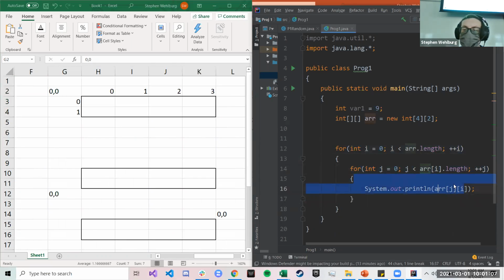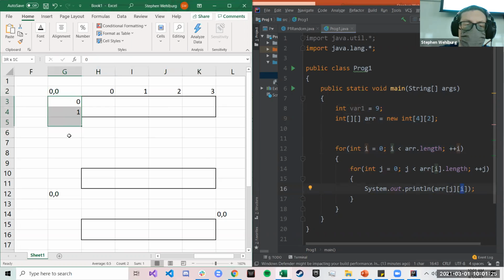So we want to switch i and j, but this isn't correct either, because if we did this, i is array.length, and array is the basic thing. So it's this first dimension here. So it's still 4. So i is still this dimension. If we put i here, it would try to go 4 in this dimension, which is incorrect. What we can switch though is right here. Instead of doing i is less than array.length, we can do array[0].length.